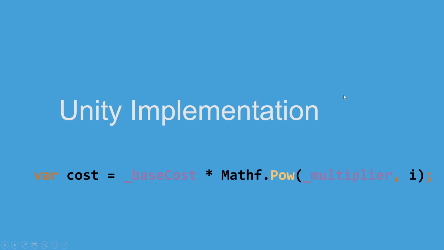If we want to do this in Unity, so if you want to have your enemies in Unity, like their health, let's say each time you kill an enemy, the next enemy gets stronger, you can have a var for their health, and it would be equal to the base health by Mathf.Pow, which is your power formula. The multiplier would be like your health multiplier, and i would be the number of enemies you've killed. So each enemy you kill would basically get exponentially harder depending on the multiplier you have. Or if it's resources, you might collect exponentially less resources as you move through an area collecting resources.